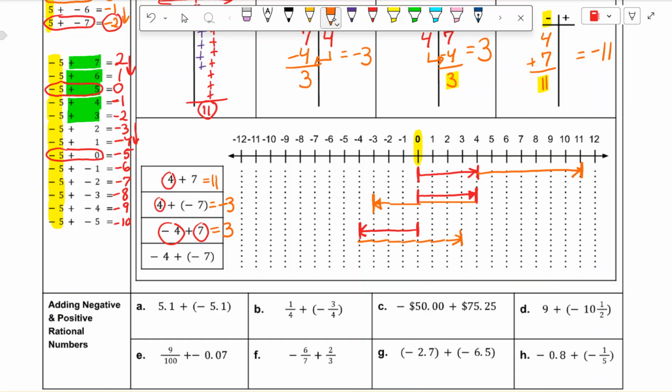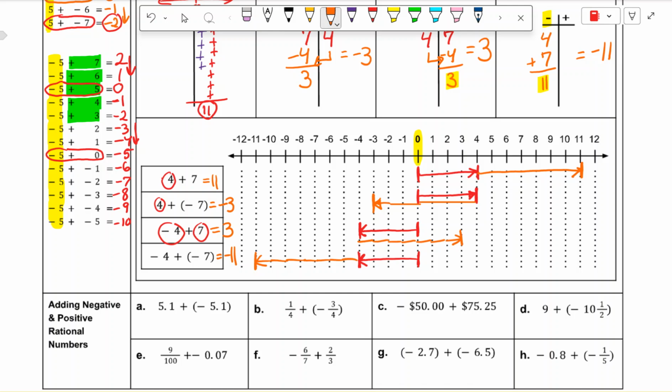And our last one, we're going to go out to -4 from 0. Here's 0. Out to -4. Put your arrow and your stop line. And then add 7 negatives. So which way do we go when we add negatives? We go towards the negatives, so left. So from here, we're going to go 7 negatives. 1, 2, 3, 4, 5, 6, 7. And we arrived at -11.